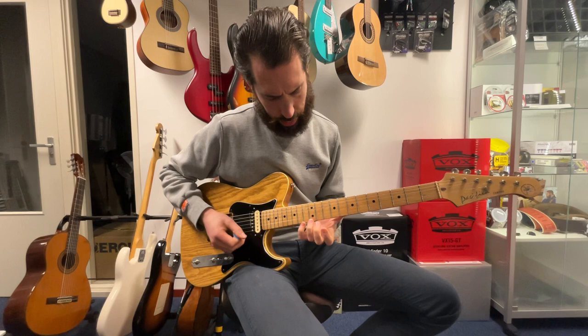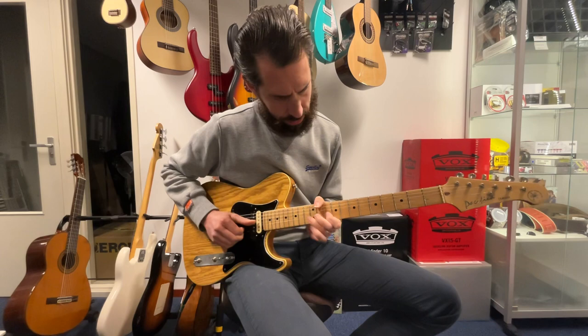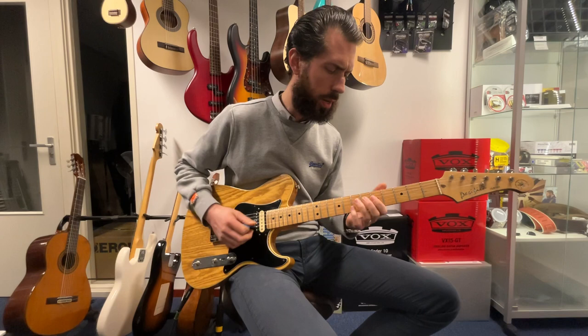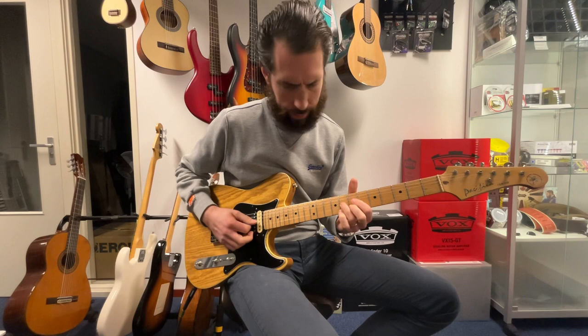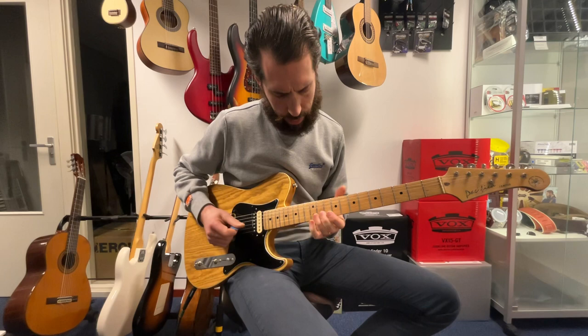Box three has some special licks in it. Some licks you can only do in one box — for instance, box one. If you hear something like that on the radio, you know that is box one. Box two has some licks like that too. Box three — if you hear someone play like BB King, that's a typically box three lick.